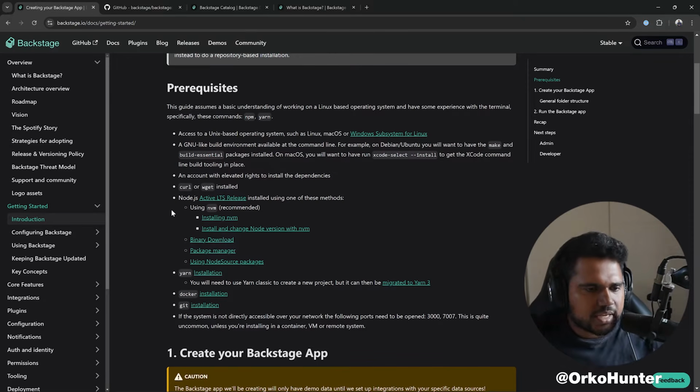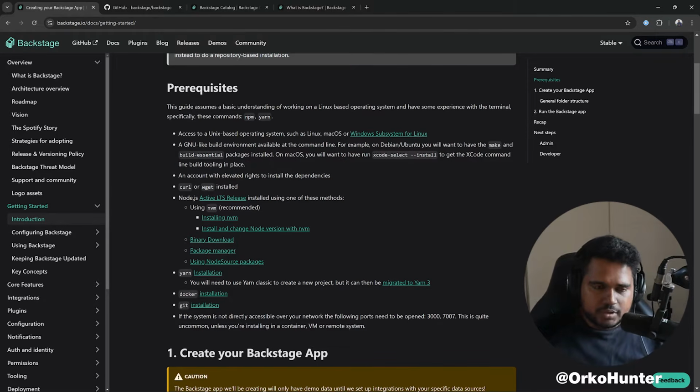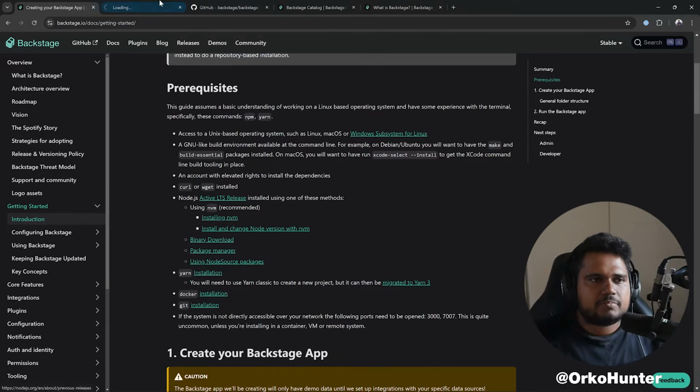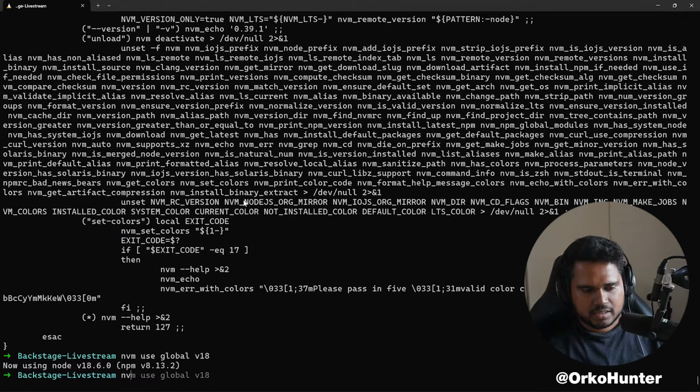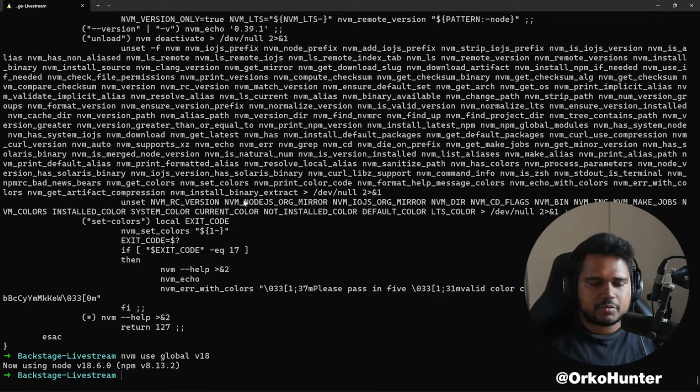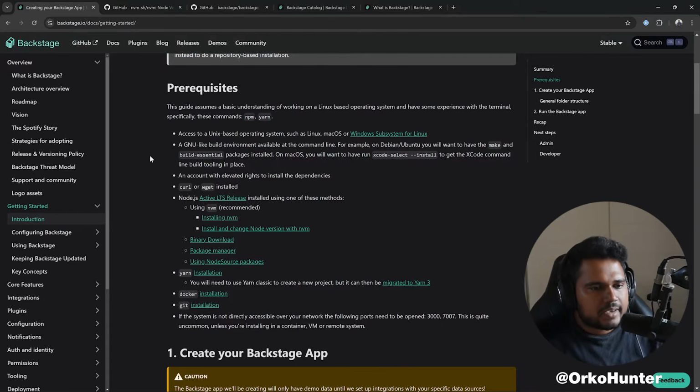So use the LTS version of Node. 18 is fine. I've got NVM. If you don't have NVM, definitely install that. And once you have NVM, you can do nvm install v18. And once you install it, you can do nvm use global v18, and then you'll start using Node version 18.